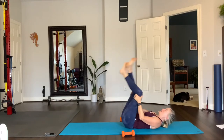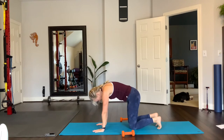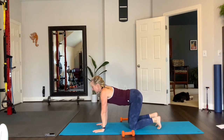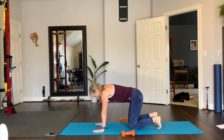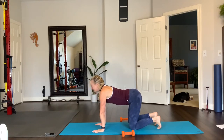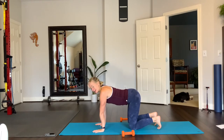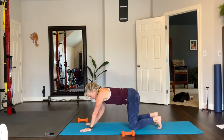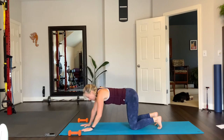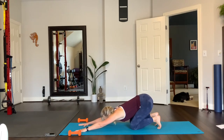Cross your ankles and roll up onto your hands and knees. Round your back and then lower down — cat pose to camel pose. Exhale cat, inhale camel. Then move your weights forward towards the front of your mat on either side. Reach your hands forward, look between your thumbs and bring your glutes to your heels, sinking your chest towards the ground for your triceps stretch and glutes and lower back stretch.